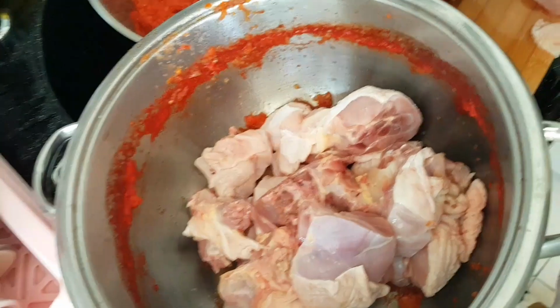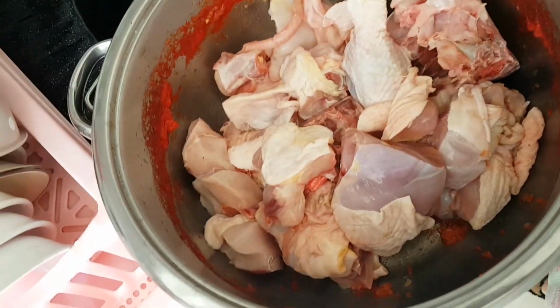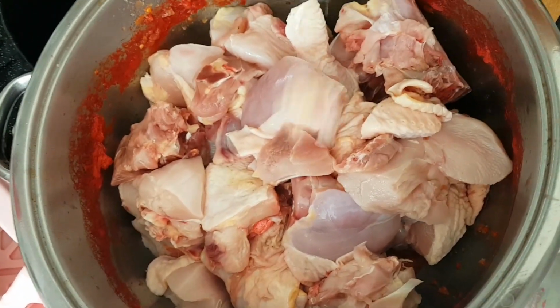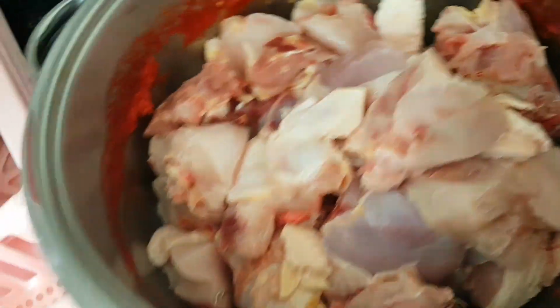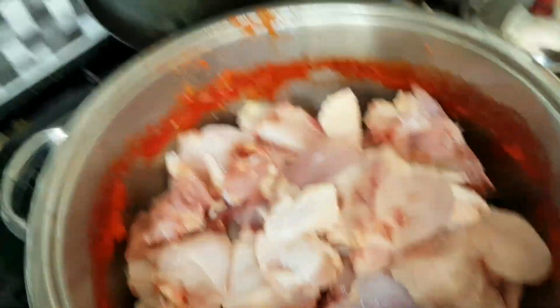So right now I'm done cutting and washing the meat. I've sieved the tomato because it has boiled the way I wanted it. I'm going to use the pot to cook my chicken. I'm going to use the water I sieved from the tomato to cook the chicken, so nothing is going to waste here.